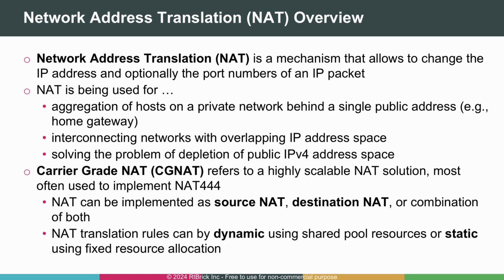The primary use case for network address translation is the aggregation of multiple hosts on a private network behind a single public IP address. This is a common scenario in residential broadband, where a customer is assigned one public IP address but operates multiple devices at home, for example, laptops, tablets, mobile phones, or set-top boxes for IPTV.